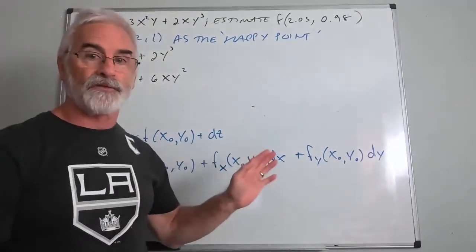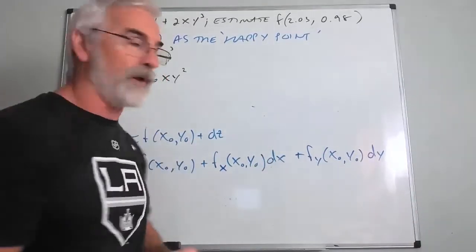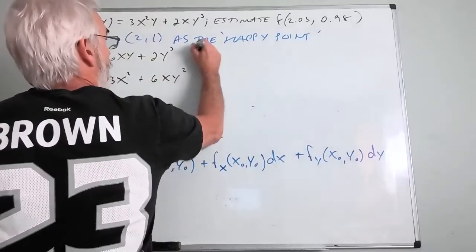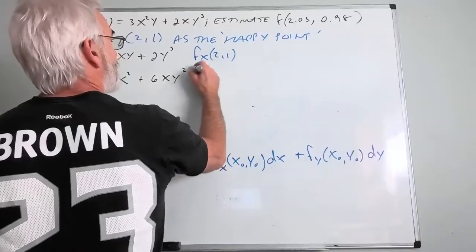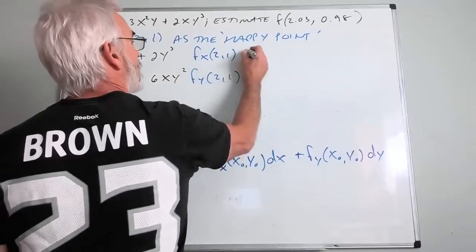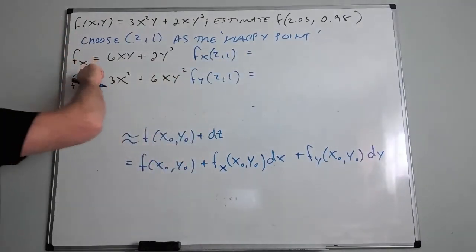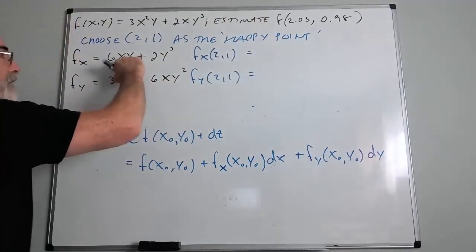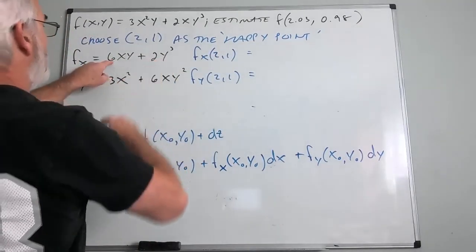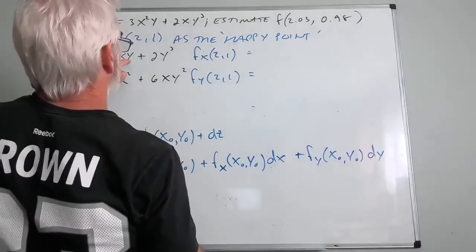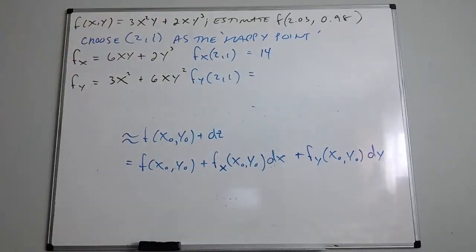You're not going to use those in function form. You're actually going to find the values, kind of like when you did f prime of 4 in the last problem. So now what we want to do, I need f_x evaluated at the happy point, 2, 1, and I need f_y evaluated at the happy point. This is a function, this is a scalar. Don't say this equals constant. No, you take your derivative and I'll evaluate your derivative. So I'm going to evaluate this at 2, 1. So it'd be 6 times 2 times 1, which is 12. 2 times 1 cubed, that's 2. So that value is 14.